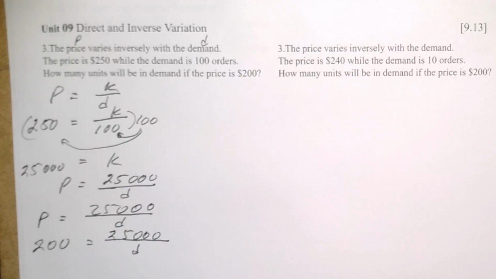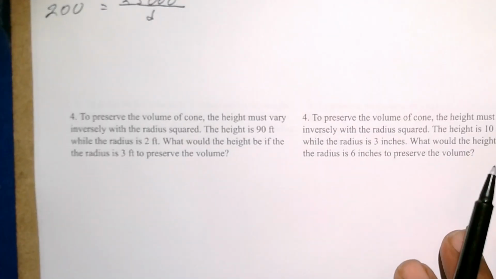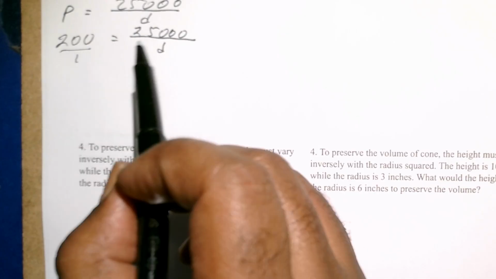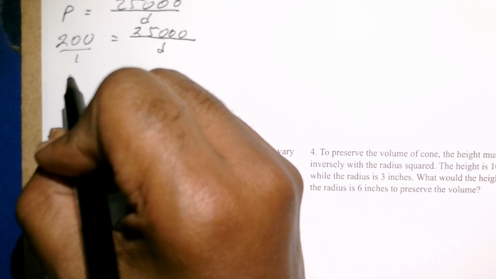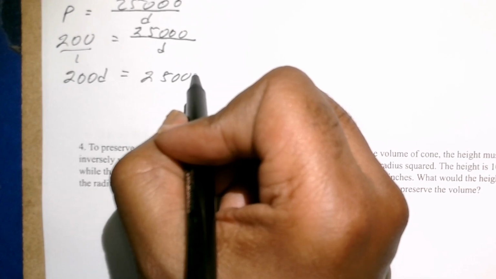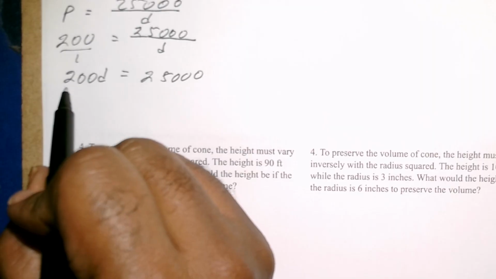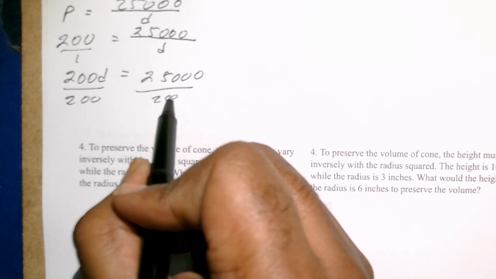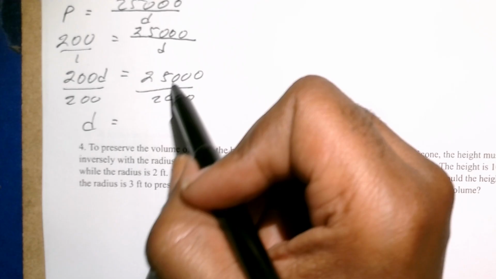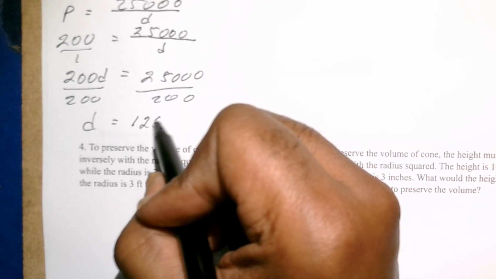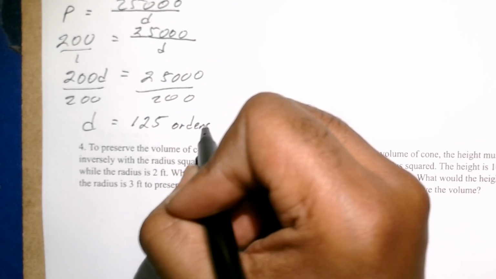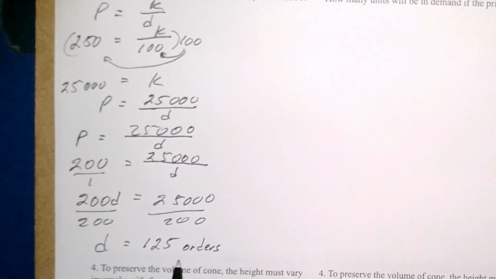Now, in order to find demand, I'm going to use an old trick by turning this part into a fraction. We use cross multiplication. When you have fractions across from each other, across the equal sign, you can use cross multiplication. D times 200 is 200D, where 1 times 25,000 is 25,000. Now I'm going to divide both sides by 200, and that'll give me my 1D, and 2 zeros will cancel out, and that'll leave me with 250 over 2, and half of 250 will be 125. So we'll have 125 orders. So now that the price has gone down, you can see our demand now goes up.